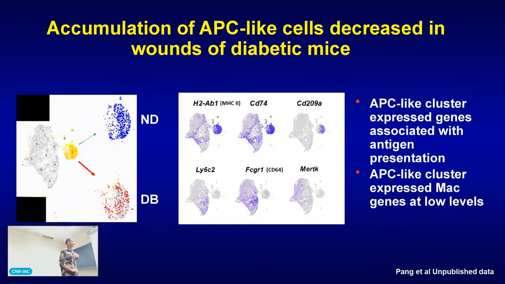So we kind of are following up. There's lots of different things to follow up here with all the different subsets, but one that has really not been described in wound healing are these cells that have the APC phenotype. This is the cluster here, and if you look at the population, non-diabetic is the majority, whereas diabetic is much fewer. We see that these cells do express a number of markers typically associated with antigen-presenting cells, dendritic cells, or macrophages that have antigen-presenting capabilities, and they express lower levels of more macrophage-related markers. So we're pretty confident they're some kind of dendritic cell or macrophage with dendritic cell capabilities, maybe.